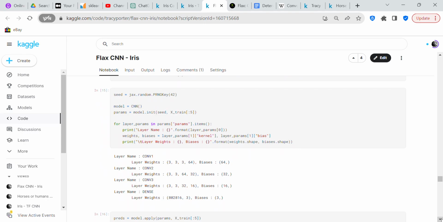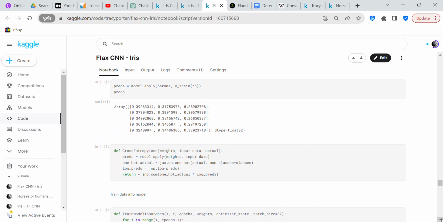And so now what we're going to do is we're going to define our model as the CNN, the convolution neural network, and then we're going to print off the different layers. So you've got CONV1, CONV2, CONV3, and dense.